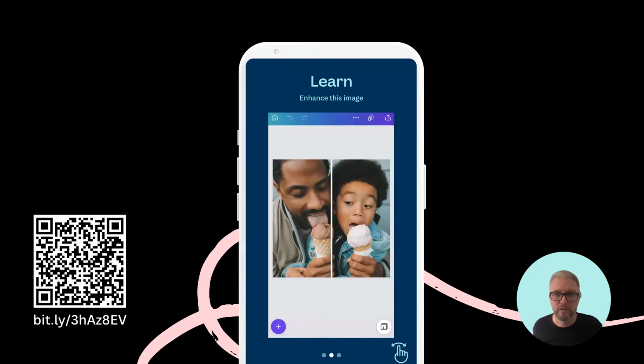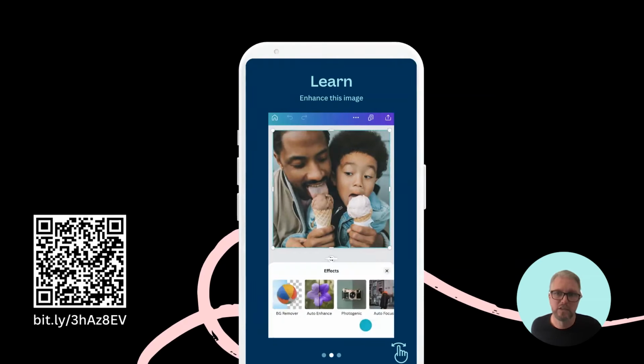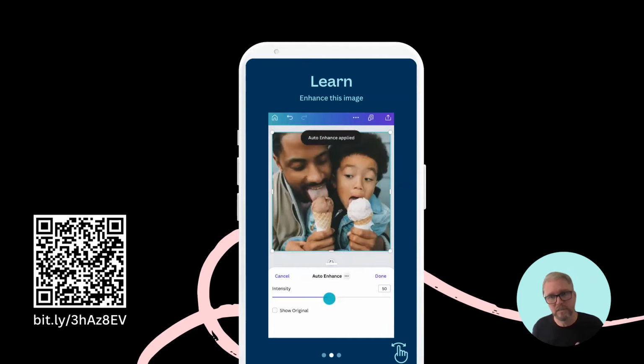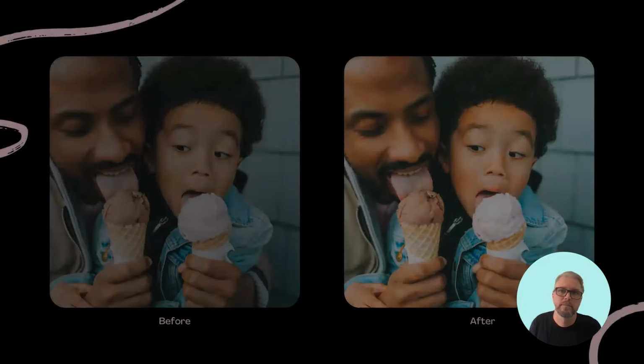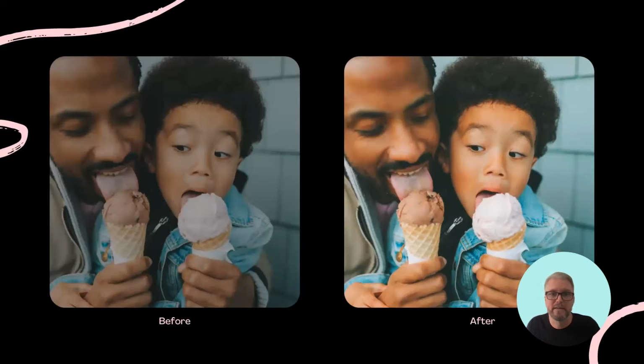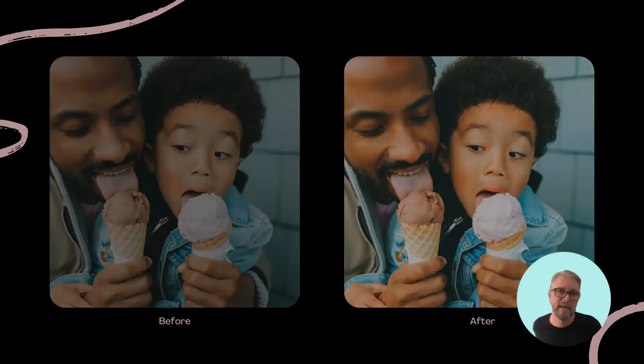If you haven't used it before, you just need to go and load it at the bottom. You can adjust how much enhancement you want by using the slider tool. And once you're happy with it, hit apply and your image is instantly enhanced. Just be aware there's no going back. So if you want to compare, you can hit the show original checkbox, or what I prefer to do is make a duplicate so you can compare the difference side by side, like I've done here. It's pretty amazing the difference it makes with just one tap.